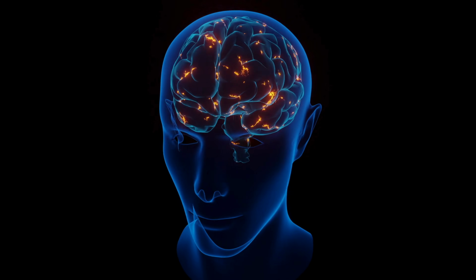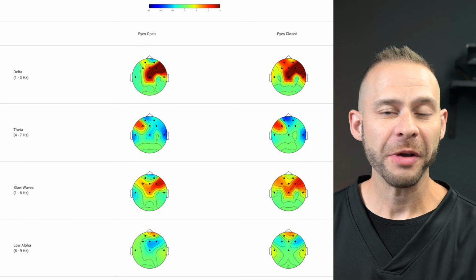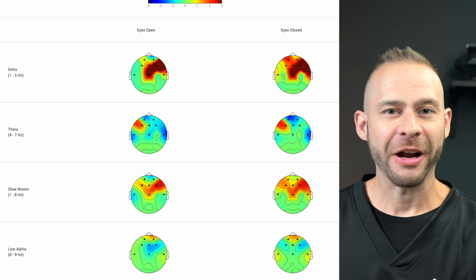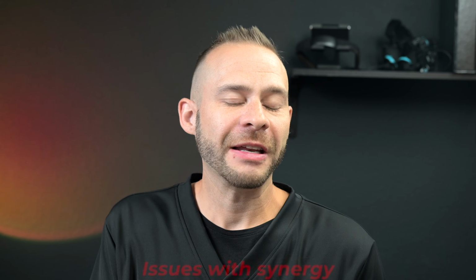One of the main challenges that I've been having with clients is that there are imbalances in the brain. When I look at a QEEG, they're multicolored, meaning that there are different brainwave amplitudes prominent in different areas. It's not balanced. If I look at the beta frequency range, they might be 2 standard deviations above normal in the right frontal and 3 standard deviations below normal in the left temporal. Now, you do have to be careful about data contamination, which can present this way, which is why we do QEEGs almost every day throughout the 8-week program. Make sure that we have consistent data. But if you are consistently showing imbalances between hemispheres, you could be having issues with synergy.